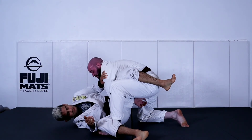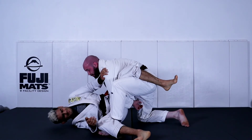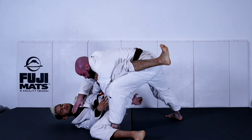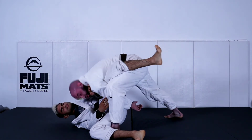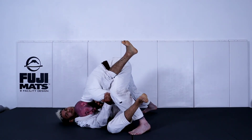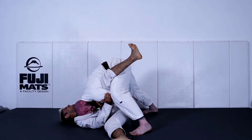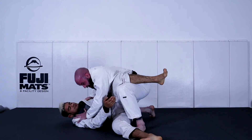I start to build my base back up into my left leg, and now what I'm thinking about is dropping my head low. He's going to be pushing his hips into me, trying to frame on me. What I need to do to beat that is drop my far shoulder on his chest and get my head really low, so there's nothing for him to frame on. I drop my shoulder down, getting really heavy — my head, my shoulders — all focused on pinning his shoulders to the mat so he can't shrimp into me, while I'm picking his hip off the mat at the same time. Everything is focused on keeping his hips facing away from me and pinning his shoulders down.